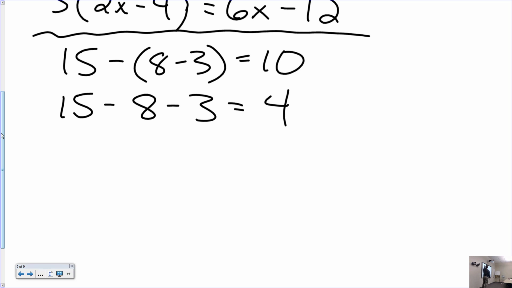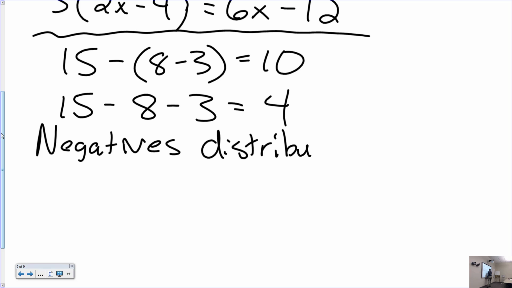So, note, why are these two things not the same? These ones are not in parentheses. Negative signs distribute. Okay? There's no number multiplying these parentheses, and so you may think, well, it may as well be like those parentheses are not there, right? Well, if you just eliminate the parentheses, note, folks, you don't get the same thing. And that's bad. And the reason why is that the minus sign needs to distribute, right?